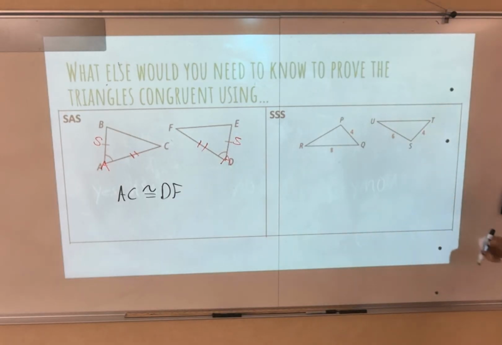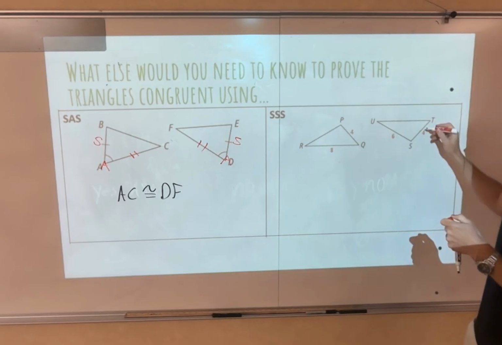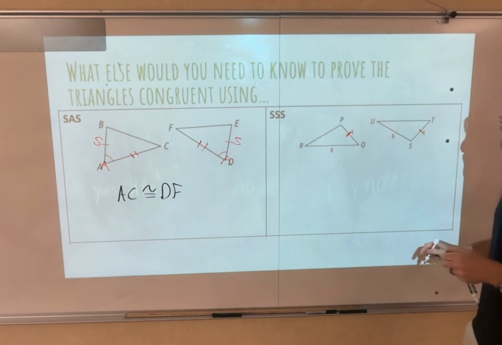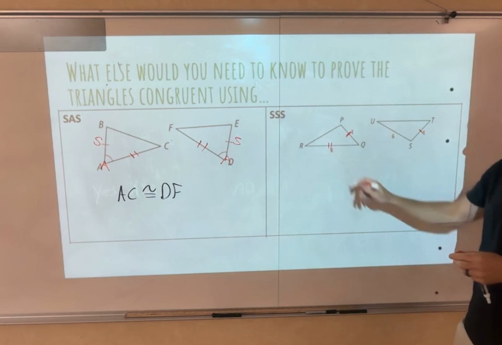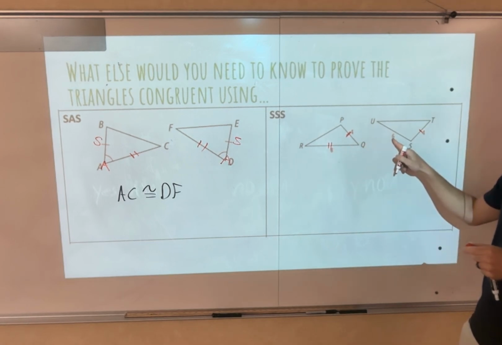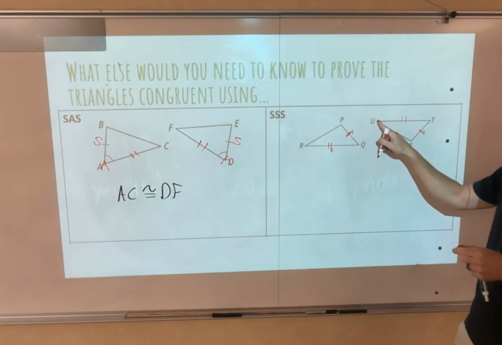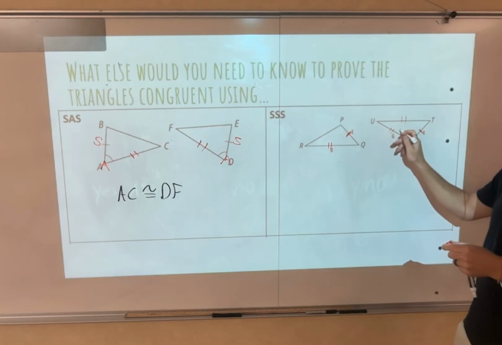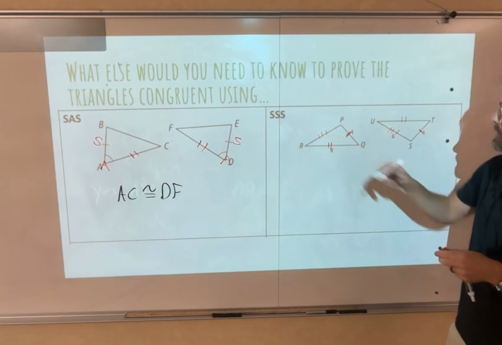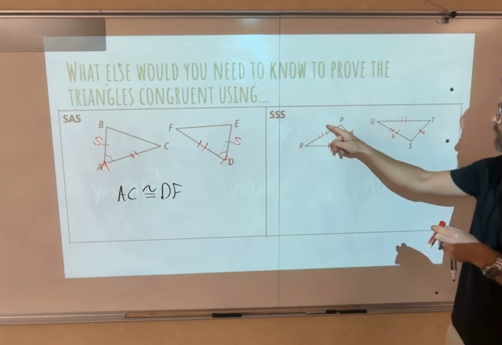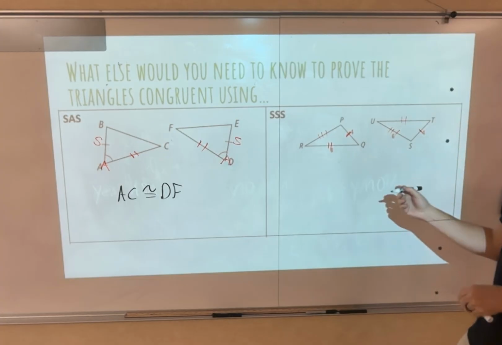All right, the next one. In order to prove that side is usable here, let's see, I've got that this side is 4, and that matches up with this side. I've got that this side is 8, and then this side is 6. So I would need to know that the 8 matches up here, and that the 6 matches up over here with the other one, so that it's 4, 6, 8, and then this one's 4, 6, 8.